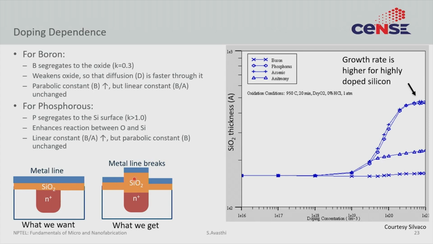And it will not just become thicker, but it will become thicker non-uniformly, because the rate of growth at the N plus region will be larger and the rate of growth in the N region will be smaller. So, this oxide will not grow in thickness as much as this oxide. And if the effect is severe enough, then this metal line might break, which would cause your fabrication process to fail. So, in some of these niche areas, when you start having these weird problems, it is worth going back to the basics and questioning all the assumptions that you have made in your modeling or in your process.